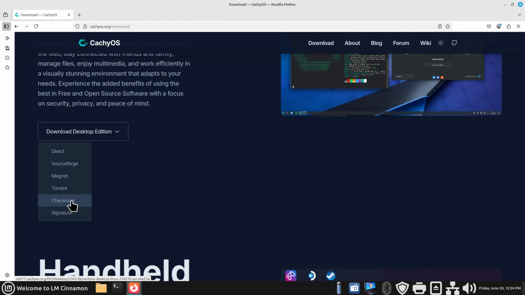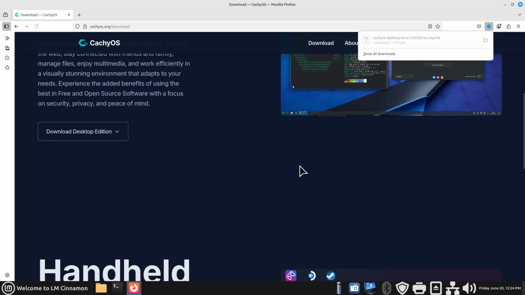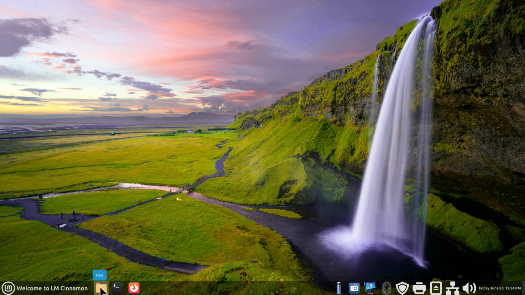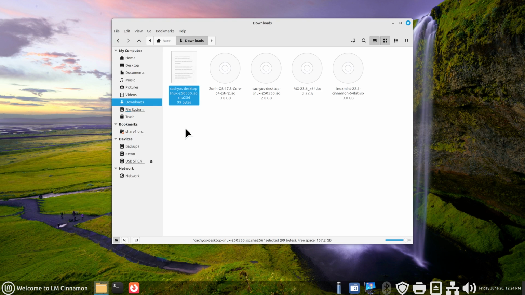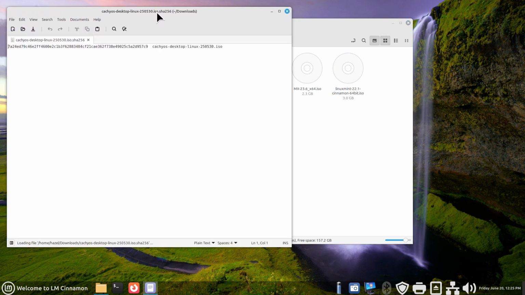This will actually download a text file to you. You'll see that in a second. All of a sudden you'll see your downloader click in when you click that. So I will close that and reopen the file manager and let you see there's an extra file here now. That one. So this is just a verification file against this one. So let's open that up and take a peek at it.